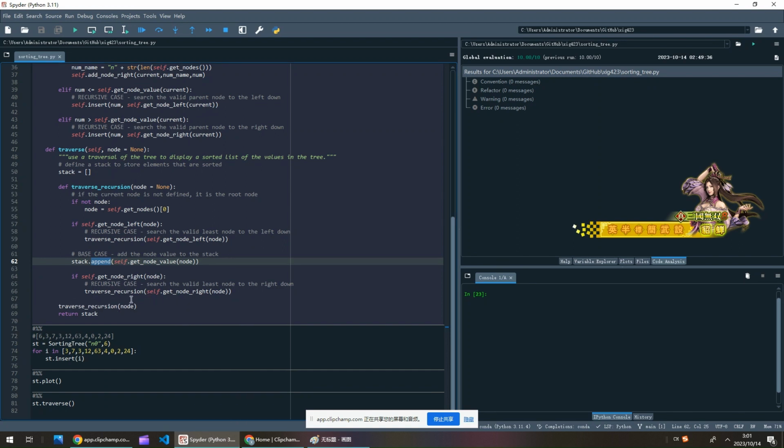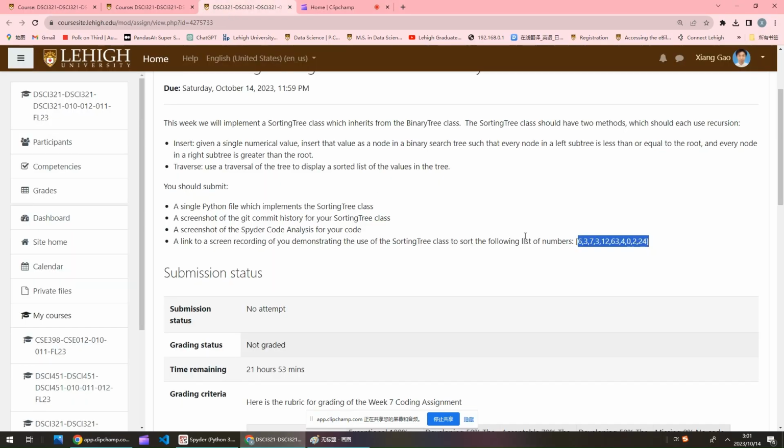So after defining the inner method, I will execute the inner method with the node, and then I will return the stack to return the sorted list. Okay, so now the requirement of the assignment is to use this list of numbers.